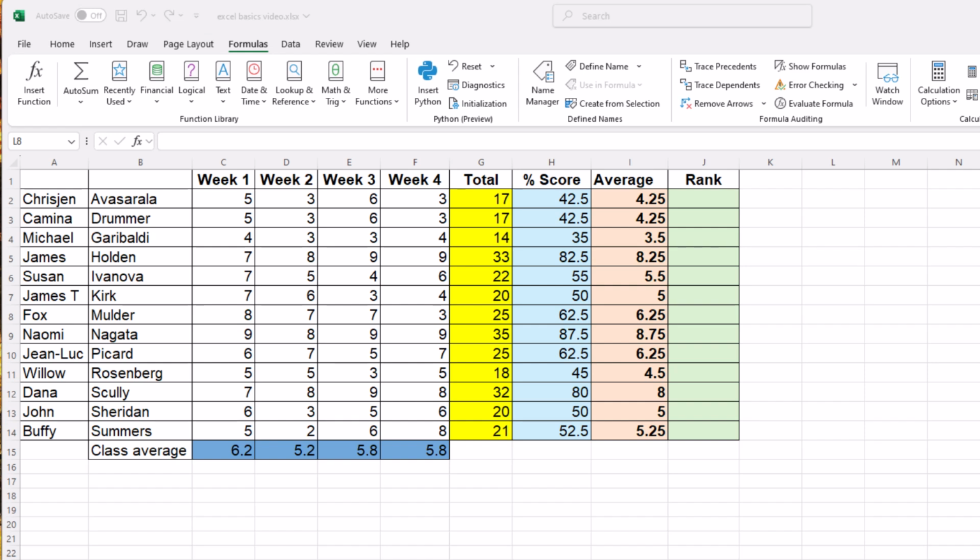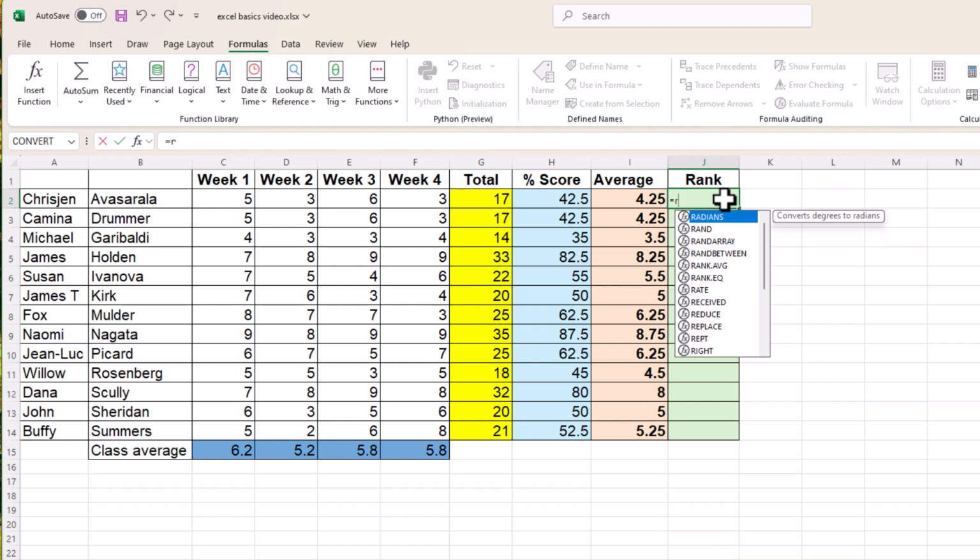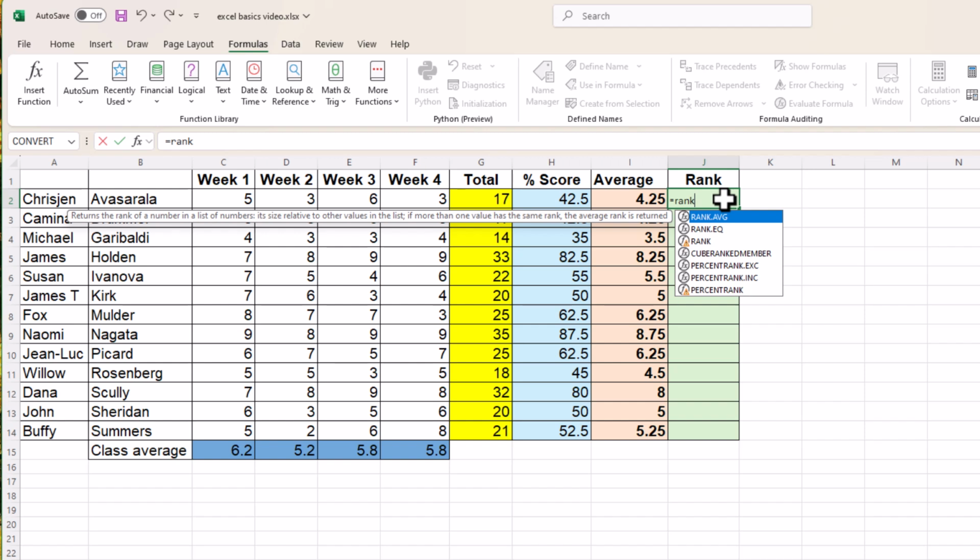So as you can see, again, I've just added an extra column, titled it rank. This is where the rank score is going to be added. So let's put the rank formula in. I'm going to click in that cell here. Same thing as before, every formula starts with an equal sign, so it's into the equal sign there, and we're going to type in the rank formula here.